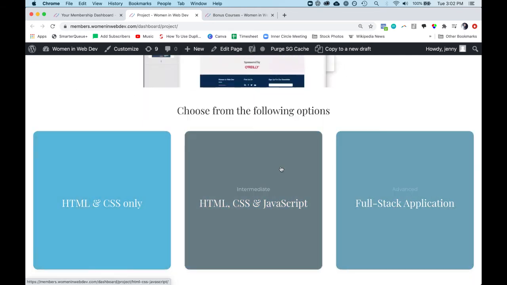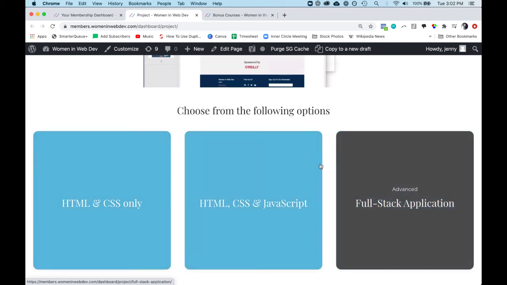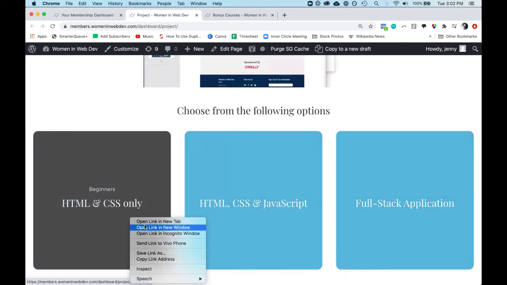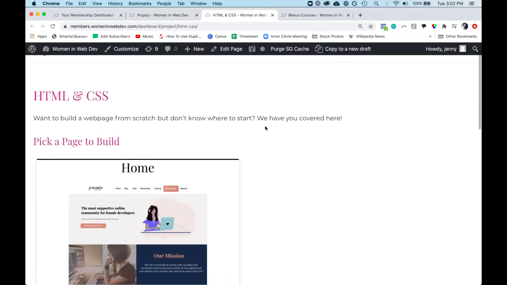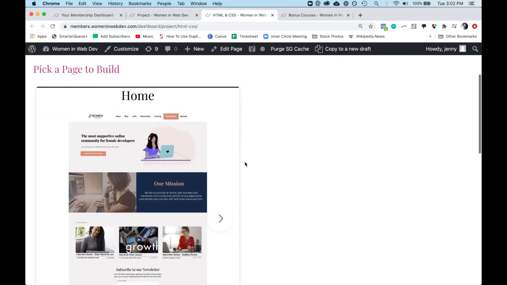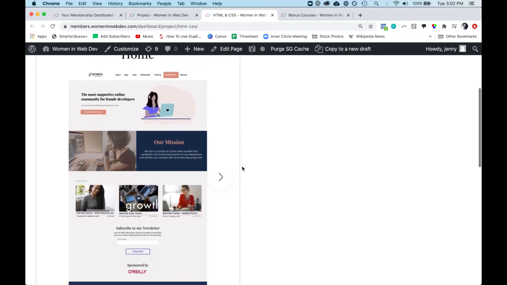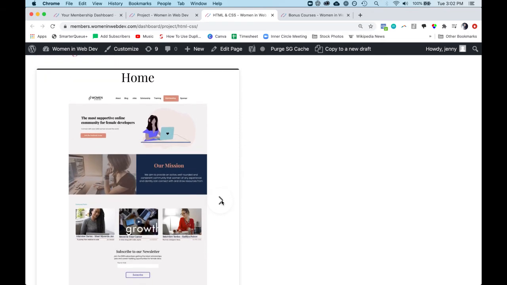Depending on your skill level, I've broken the different options down for you. We have different pages already designed, and you can just focus on coding.